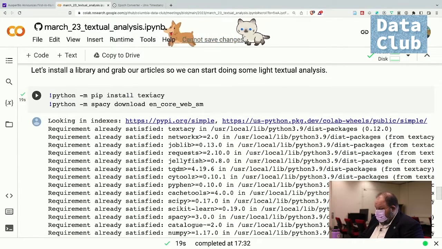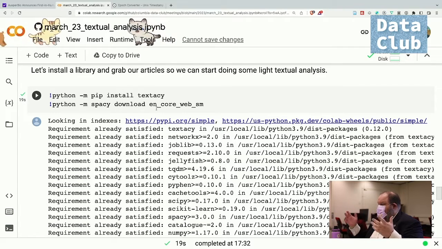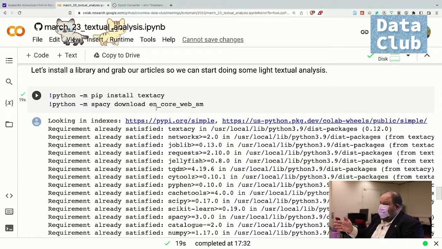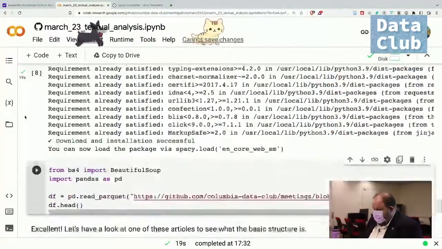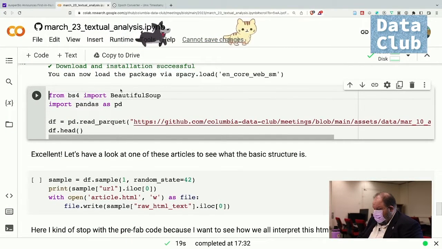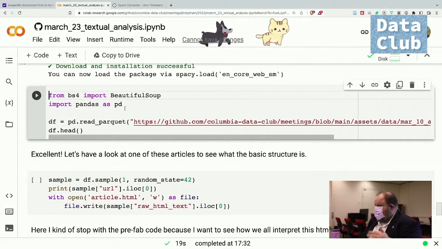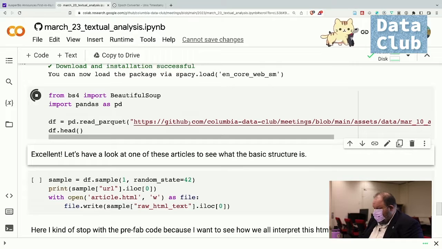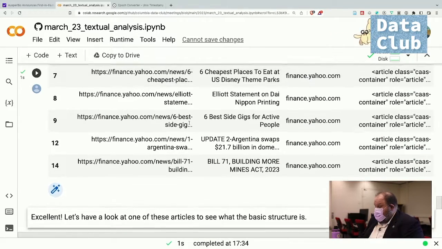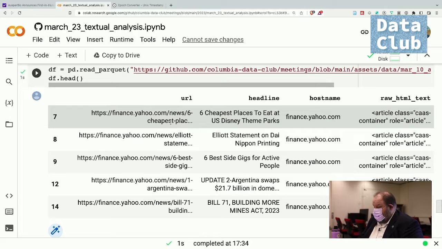So we install textacy, and then we download the model. The model is just the natural language processing model. It's just the black box that you throw text at, and it translates it and figures out what to do with it. Okay. So then I have us re-import everything here just so that you can run this notebook from here without having to do all the stuff above. And we read this Parquet file that I saved to GitHub, and we can see it's exactly the same.